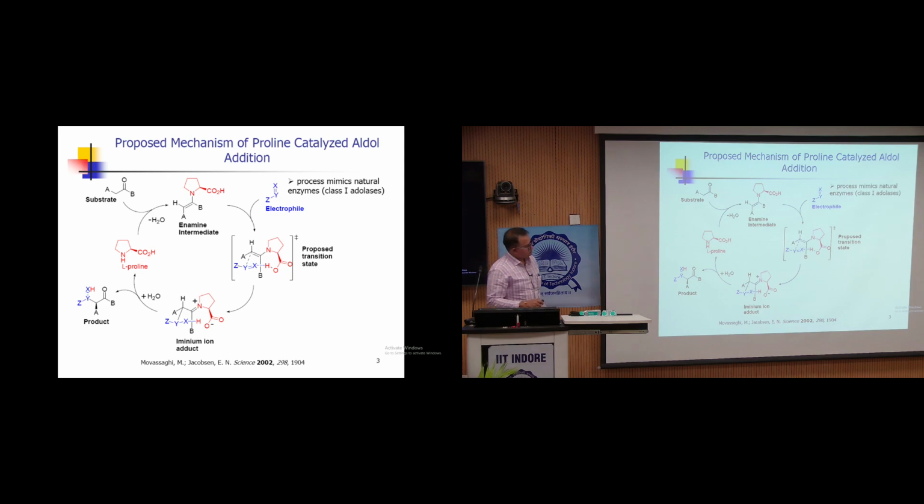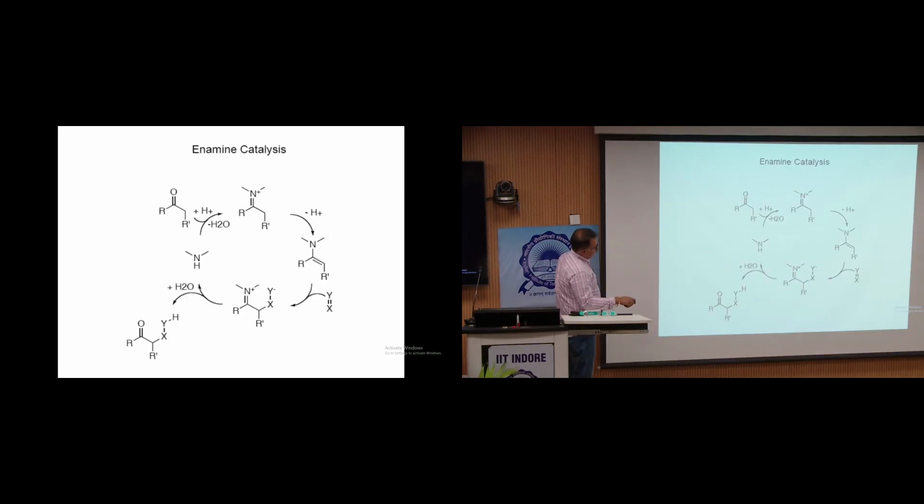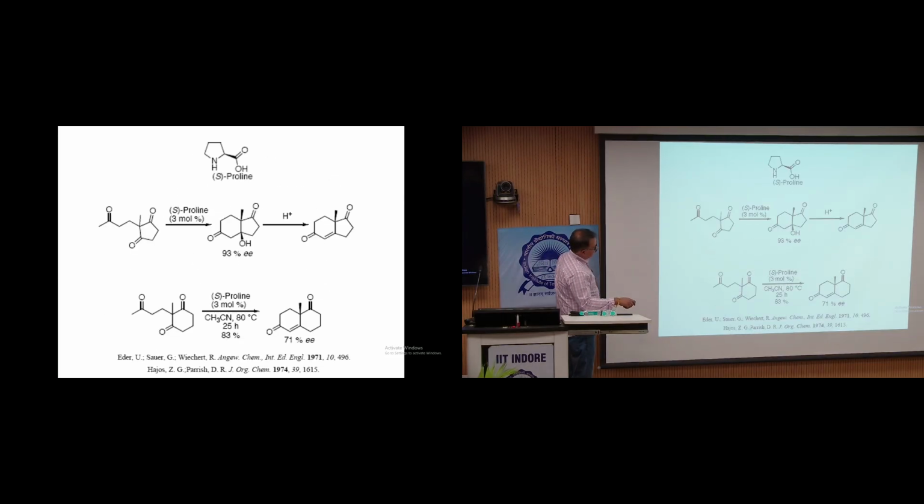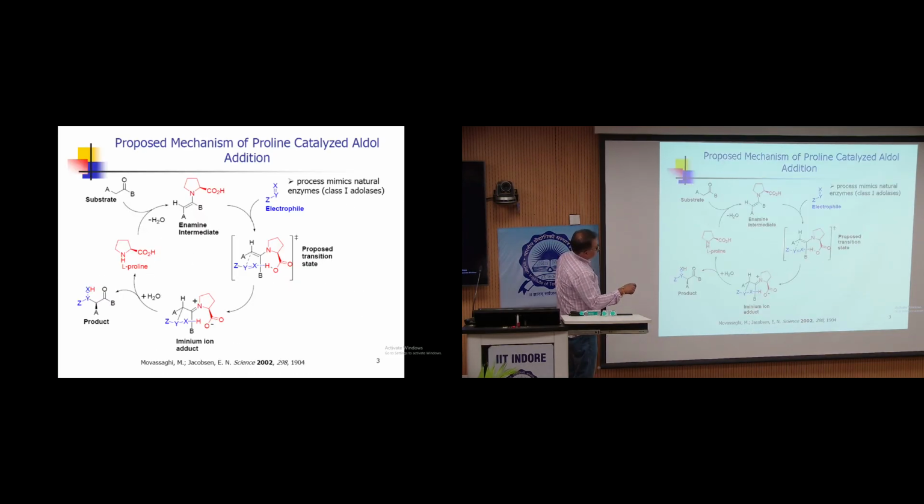You can see that they propose that this is a substrate, and it undergoes the reaction in a similar way to what we showed, right? This is the common one, how it reacts. So he says in a similar way that the substrate goes for an enamine generation, and this is the proposed transition state. We add an electrophile from here, finally delivering the product and releasing the protein for taking another cycle. And this is exactly what is mimicked in enzymes.